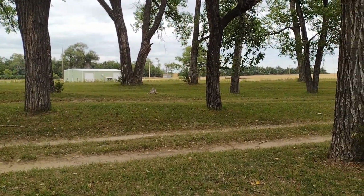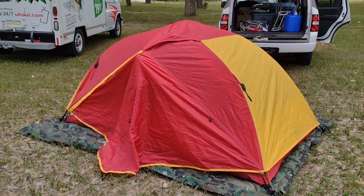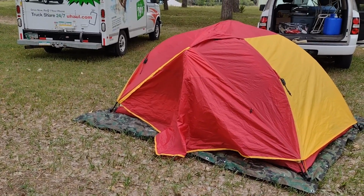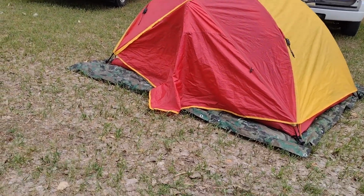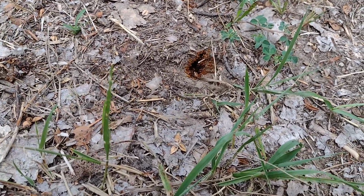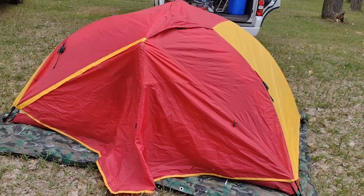So this is the campground in Nebraska. It's kind of a grove of trees, which is kind of interesting. Usually we try to keep the rain fly off as much as possible because we like to stargaze, but it is pretty stormy sounding already. Very humid, and the ants are being weird. I think the ants are preparing for rain. I'm not really sure why they're doing that, but usually I just put a heavy sleeping bag in there.